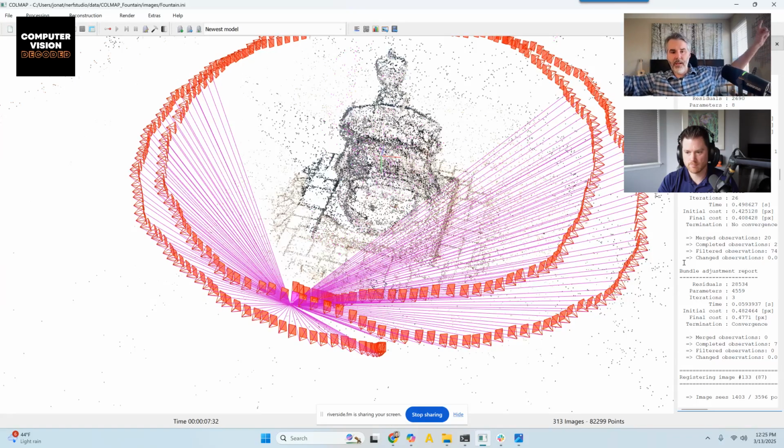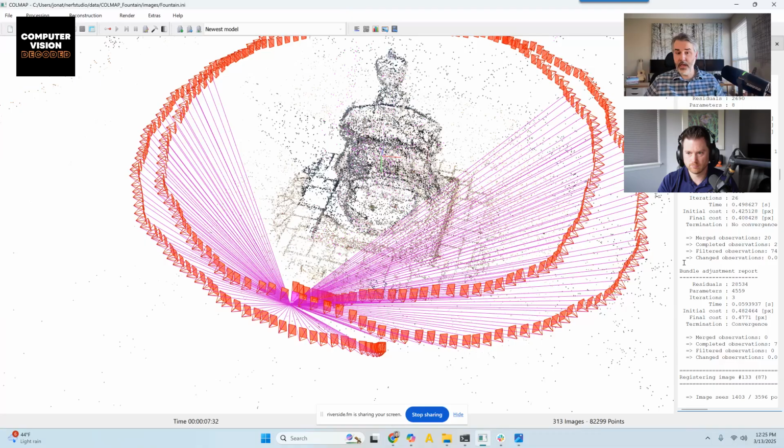It's far away from the other side of the reconstruction. These things aren't really related to each other. So I can run a local bundle adjustment. Let me just optimize only those cameras and points that are near that new image that I just added, or those new points that I've triangulated. And so that's a way to do this local refinement. And I can do that every single time I add a new image.